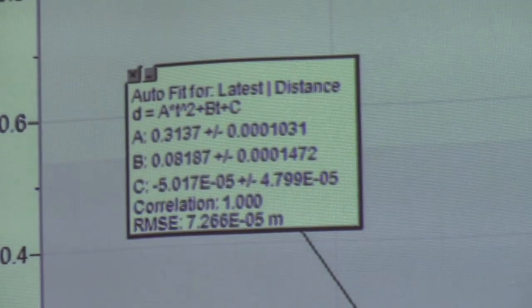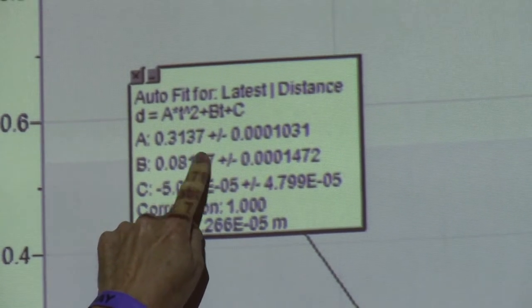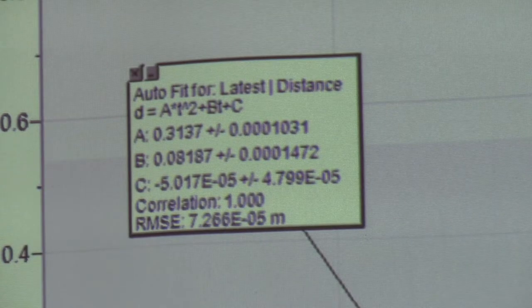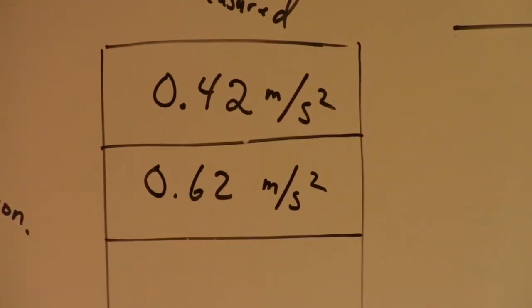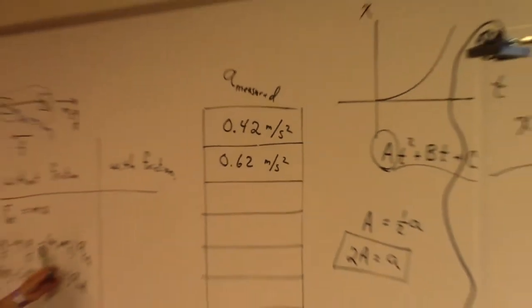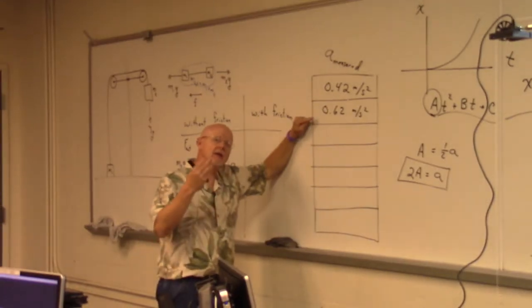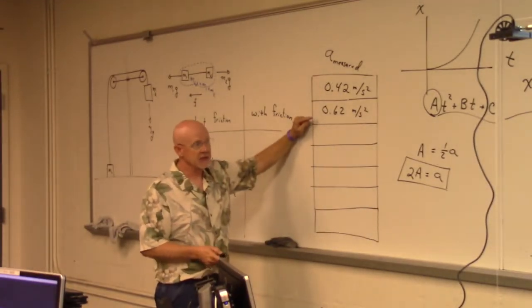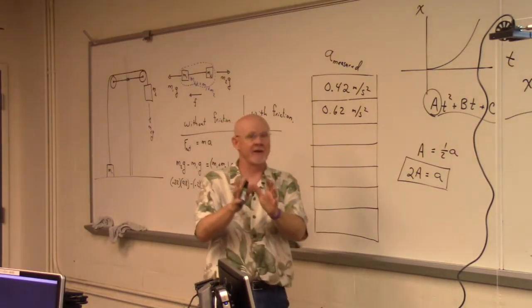And I'll help you out here. Notice it says 0.31, and I'll just do 2. So if I double it, that's 0.62 meters per second squared. Now again, I didn't do this, so I hope you did it. When you calculated your acceleration, I hope you got something just a little bit bigger than this. Because this is the real acceleration. This is the acceleration you get with friction, but a small amount of friction.